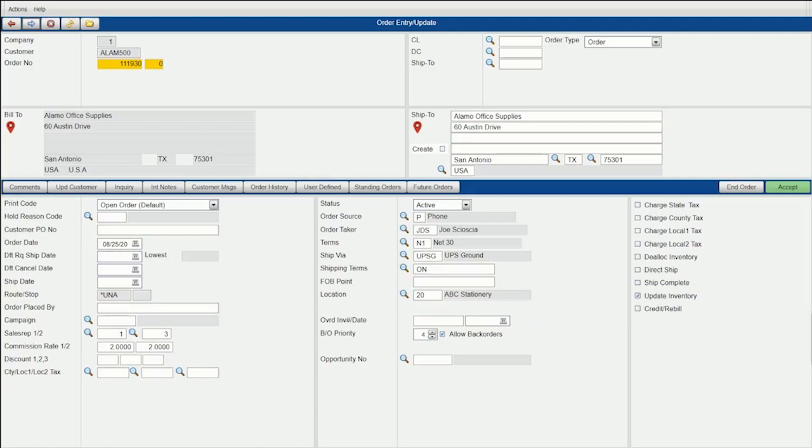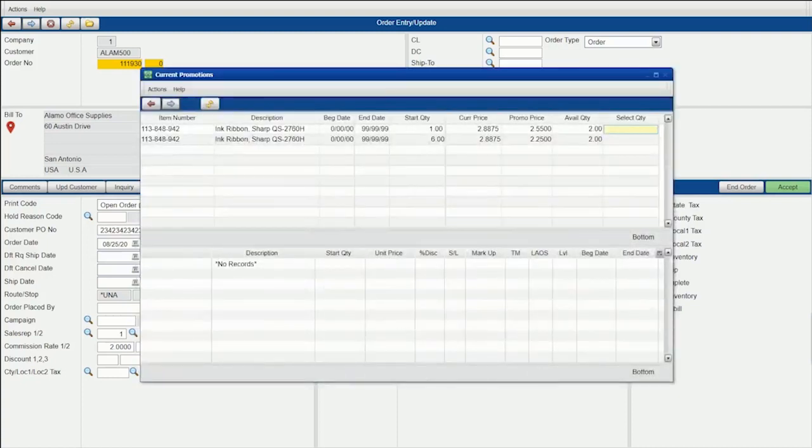So then what happens during order entry, and this is optional, you don't have to have this window pop up. You'll see in a couple of seconds that it's a flag in cross applications. But during order entry, if there's a promo out there, this window can pop up and say, hey, by the way, there are some current promos running right now. Again, based on the date. If the order date is past the end date, it won't show these. And right from this screen, the order entry person can actually put the quantities in and say, oh, I want 1 or I want 6, and that will give them the discount.